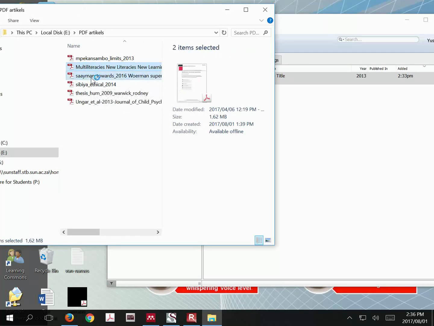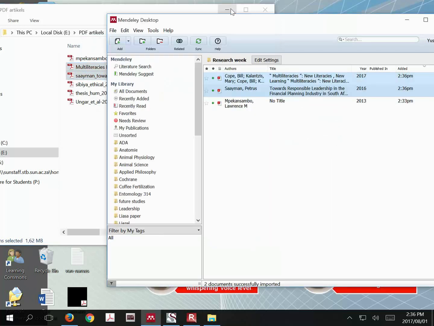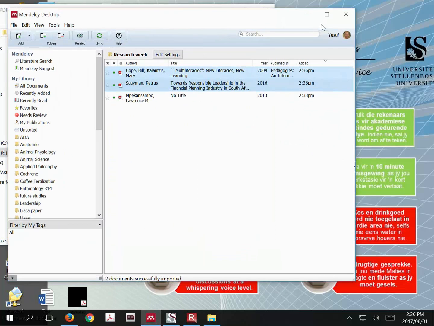But I'm actually going to do just these two, and then I can simply take those two articles that I've highlighted and drag them over into my Mendeley account. And there are my two articles. Anybody see that? So now I've populated my Mendeley library with articles by simply dragging and dropping them, or I can add a whole folder. But I think the last one is the easiest and the best of them all. And I think you will agree with me, if I can say so.